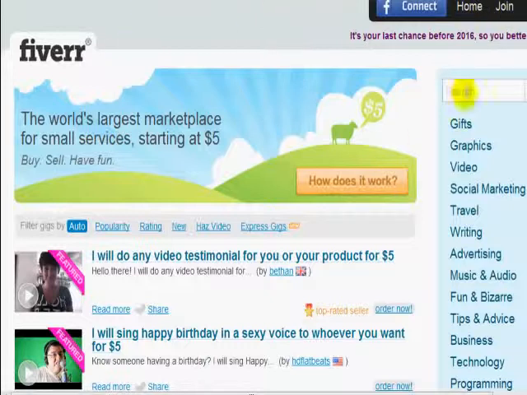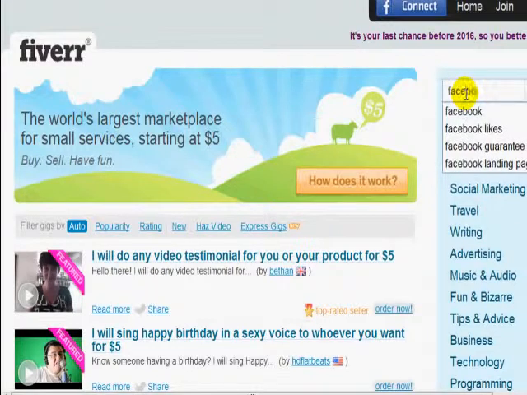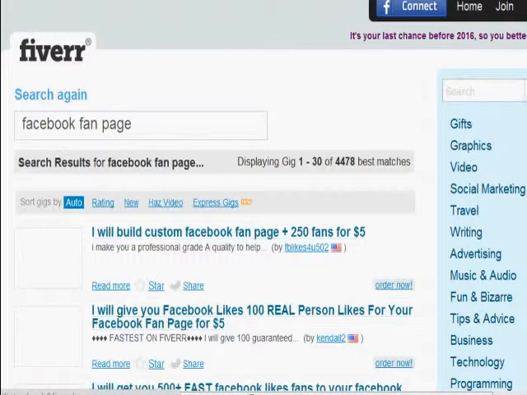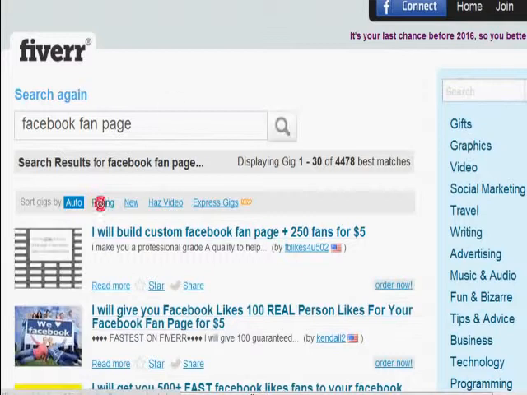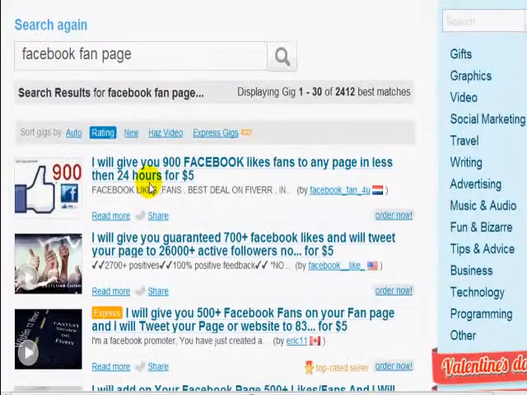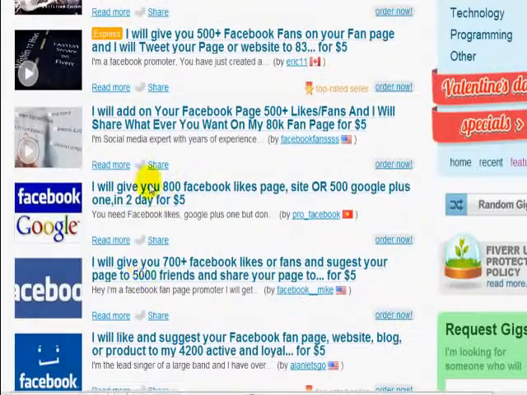So Fiverr.com, if you go to Fiverr and you type in something like, let's say, Facebook fan page, I usually click on rating, and that just ranks everybody from the highest rating to the bottom.